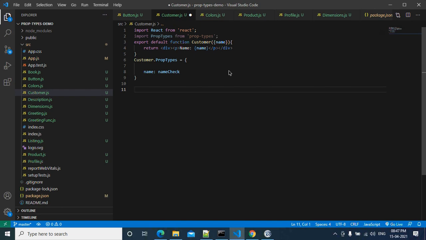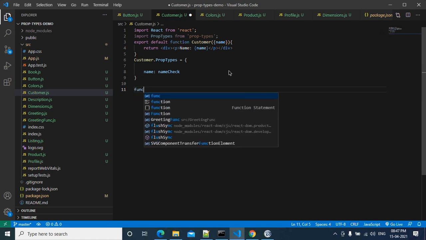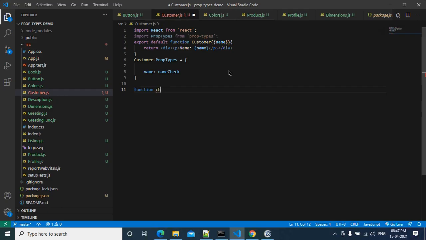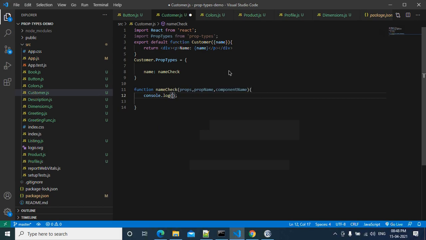You remember it takes a function, so I'm going to create a function. The first parameter is the props, the second one is the name of the prop it is validating, and next is the component name, correct? Okay, I'm going to display the properties.